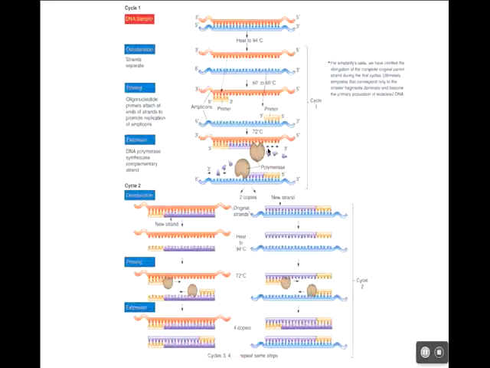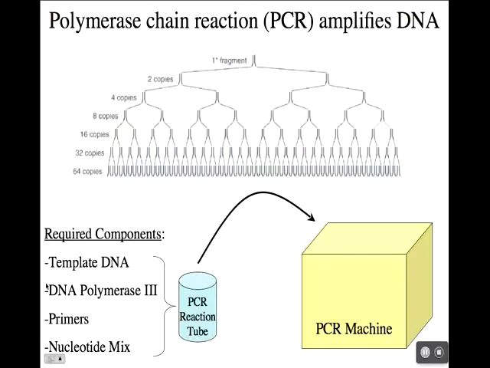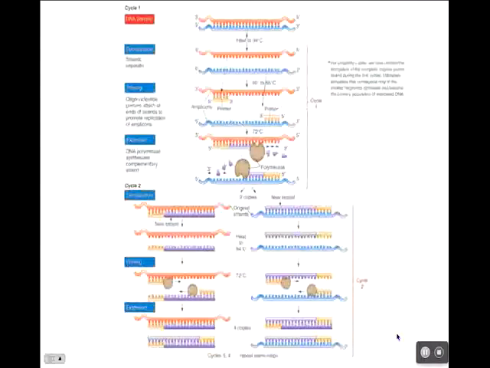All right, so PCR is a way to make lots of copies of DNA, and this is a common thing to do with forensic samples, where you get one small piece of a template, not nearly enough to analyze, so you put that template into your reaction tube along with POL3, primers, nucleotides, put your tube in the machine, and the machine changes temperatures periodically until that one copy eventually becomes millions of copies. Then you can take those copies and go do electrophoresis and restriction endonuclease digest and things like that to analyze the data.